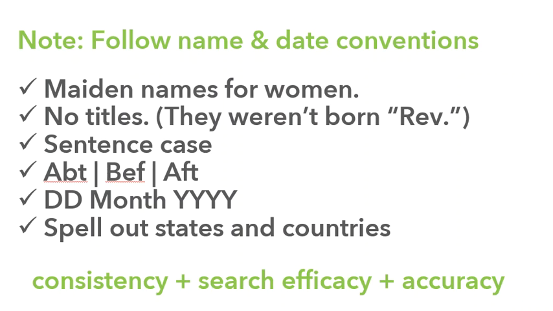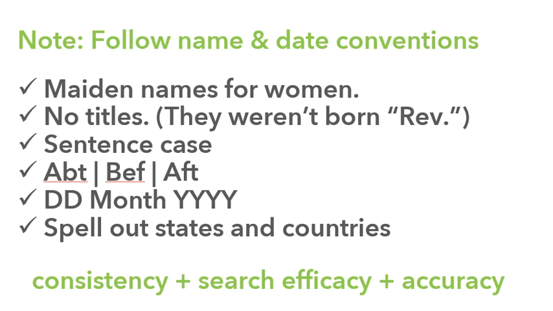First, maiden names for women. Always and only maiden names for women. If you do not know the woman's maiden name, leave the last name blank. The computer's algorithms will be able to figure out her married name because you will have linked her to a husband. But if you do not know her maiden name, leave her name blank in her original record until you find out her maiden name. And it's hard to do that, but you need to do it.